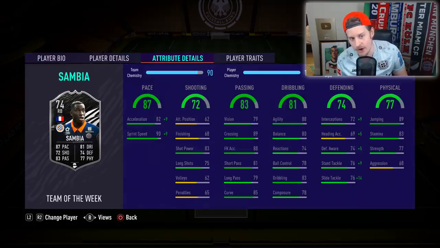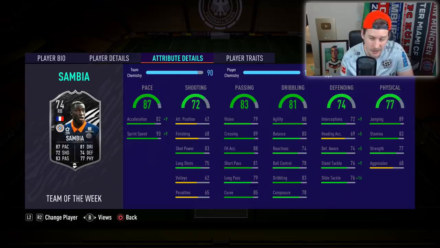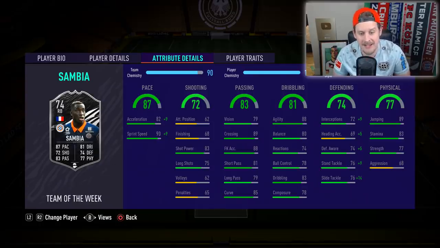So, what do you get with this card? A pretty spicy card. It's 82 acceleration with 90 sprint speed. The Shadow is by far one of the more popular chem styles to slap on him, so he goes up to 91 acceleration with 99 sprint speed. Crossing at 89 makes him a really interesting option in a 3-5-2 formation, and he has good free kick accuracy at 88 and good curve. For a silver to have 89 crossing, 88 free kick accuracy, and 85 curve, he is definitely a weapon you could use in your squad.